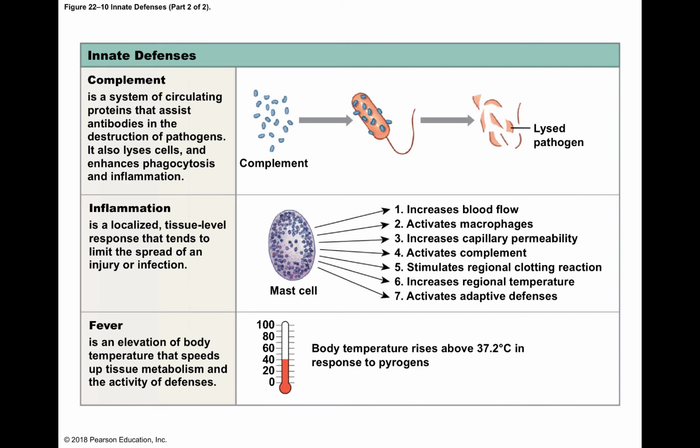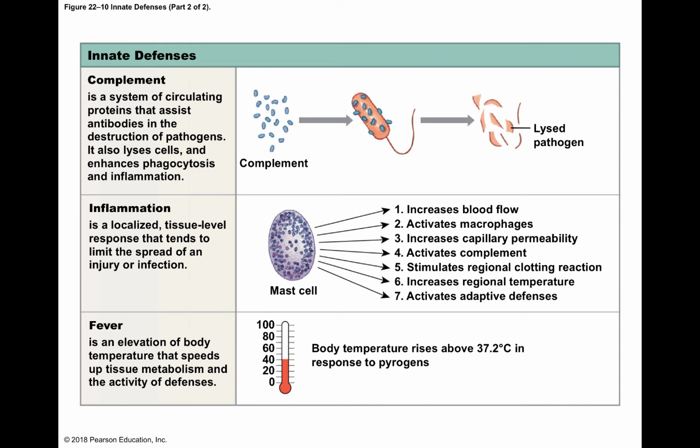So what the complement proteins do, and it's kind of a cascading event where this group of proteins will activate this group, which will activate this group, and then these complement proteins are going to bind themselves to that pathogen or to that infected cell until it bursts, right? So that's how it complements the antibodies. It acts a lot like antibodies in that way. Here we see a bacteria, here we see the complement proteins attaching to it, here we see that bacteria bursting.